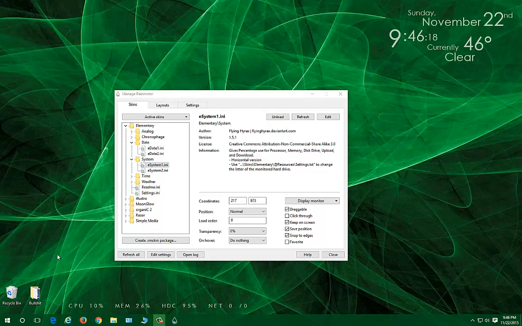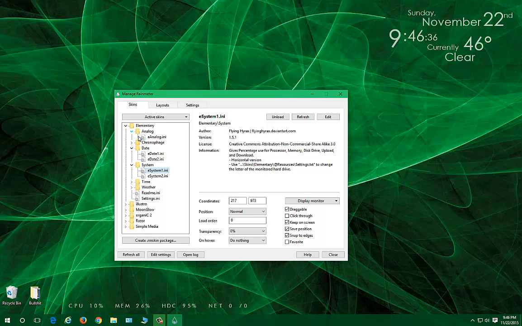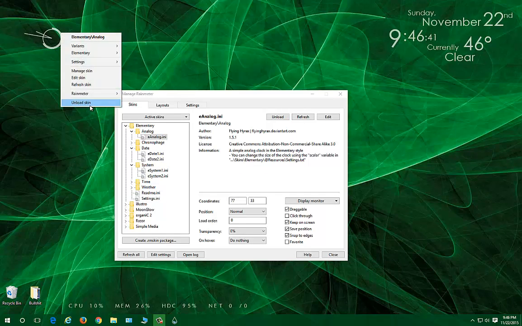bottom. I'm currently utilizing 10% of my CPU, now 9, 5%, 26% of my total memory. My hard disk C drive is at 95% capacity. And you can also see my Ethernet adapter is currently not. Oh, there you go. It's pushing some data in and out. Cool stuff, right? I think it's really nice that they've added these things. There's an analog clock. There's hundreds of things.